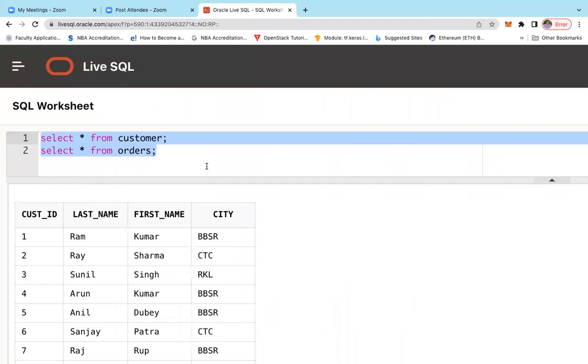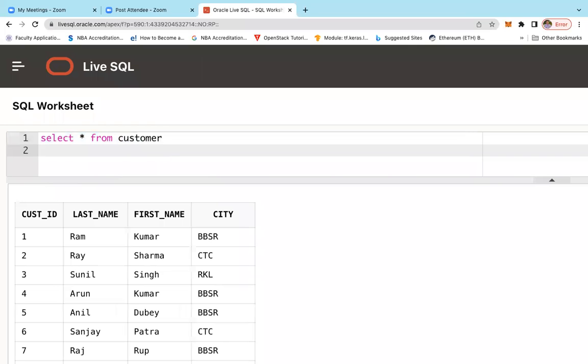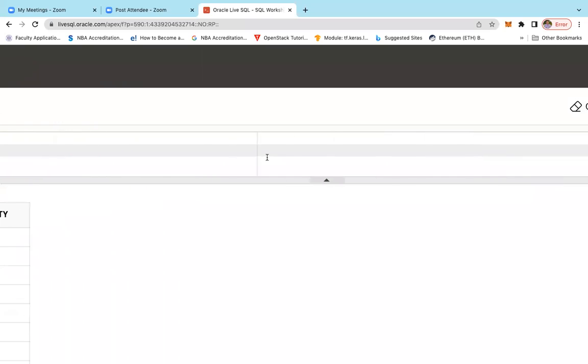It is a very simple query. I'll do select. I want the details, so whenever I get a query like details, you'll use asterisk, meaning all the columns, from the customer table. And the condition here will be the city equal to BBSR.